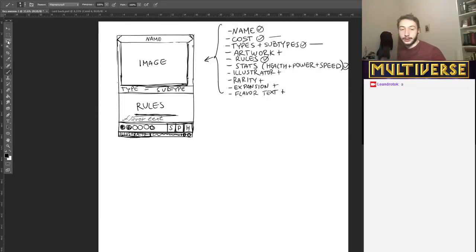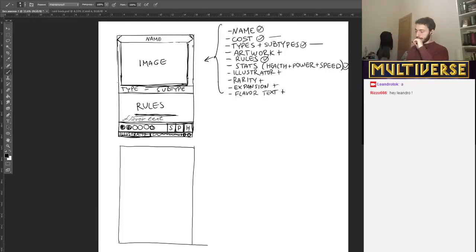The thing is, I've just come back from... Oh, hey Rizzo. How's it going? I'm trying to figure out what things need to go on the front of a Multiverse card, and in what order. So this is my first attempt. I don't know if I'll actually go into Illustrator and start making vector art for it. For now, I'm just sketching the cards and seeing what version looks best.